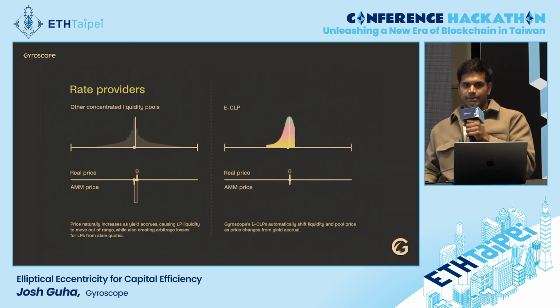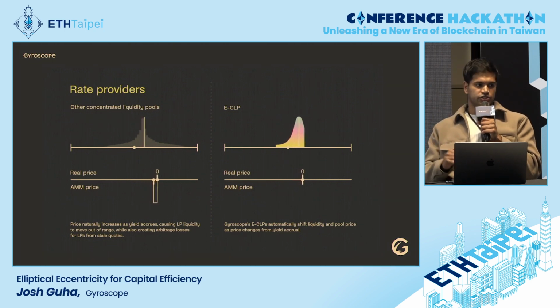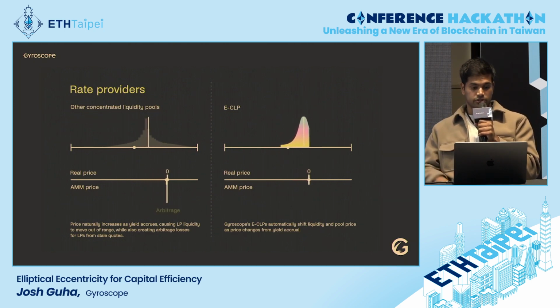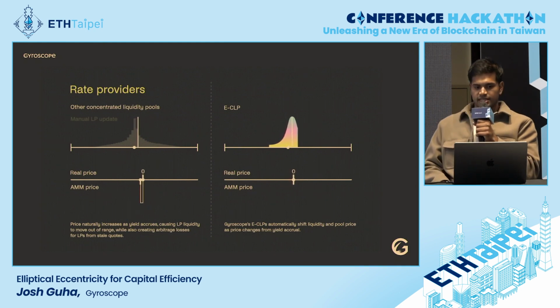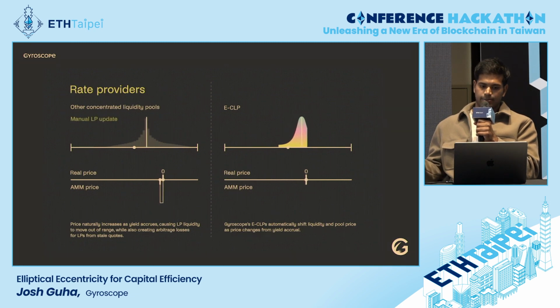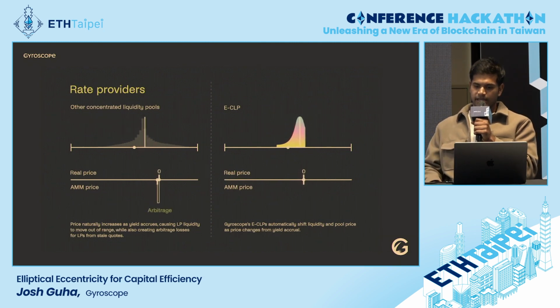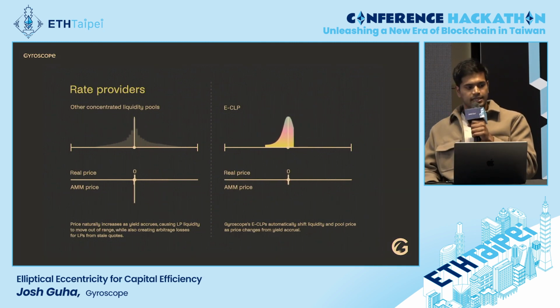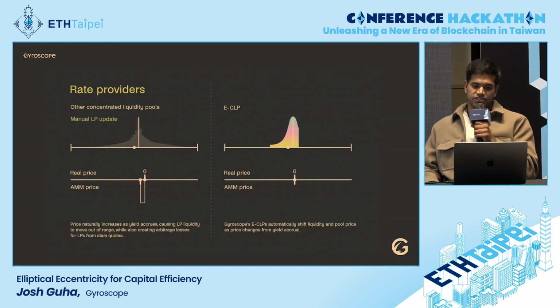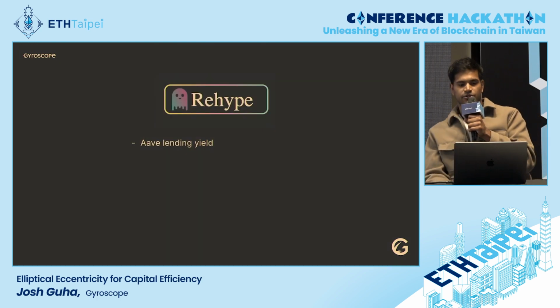In contrast, ECLPs use external rate providers, which allow this yield to be endogenous to the pricing model. So in other words, as you can see in the animation on the right, the liquidity distribution of the ECLPs with yield-bearing assets shifts to the right over time, as the yield naturally changes the relationship between the assets of the trading pair. So this prevents the need for arbitrage, allowing the yield to end up with liquidity providers instead. So this is great news.